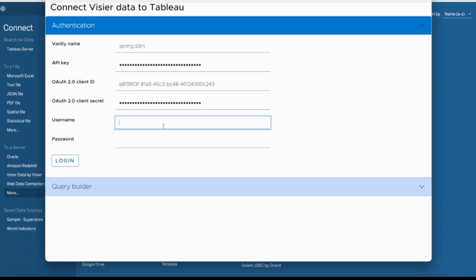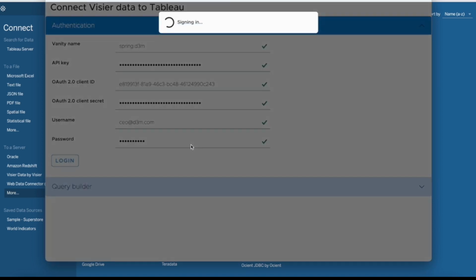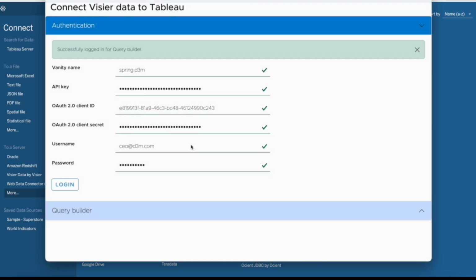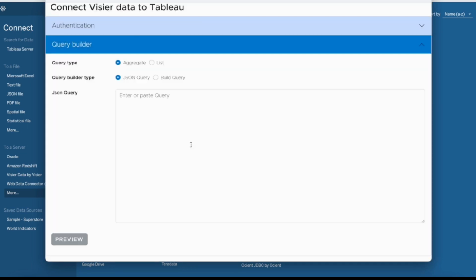And then your username password is just your Visier user and password. And then after a successful sign-in, you will be able to enter the query builder interface.